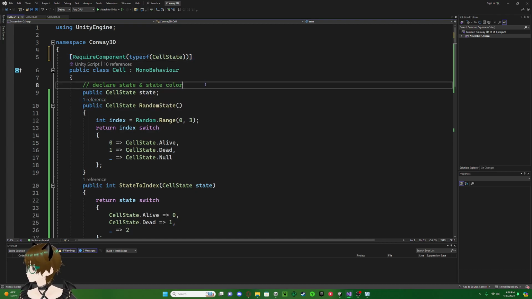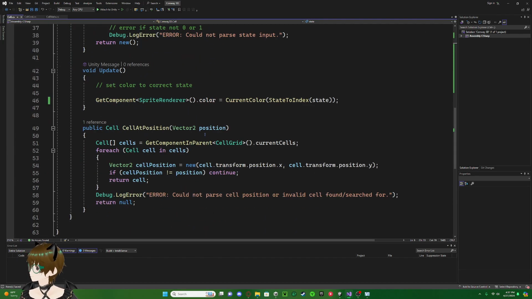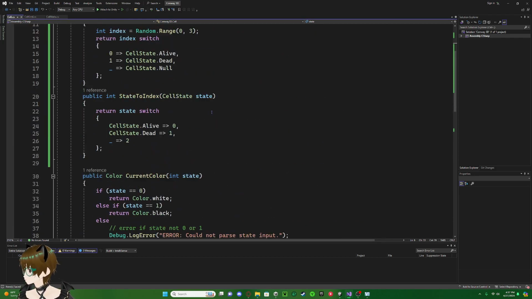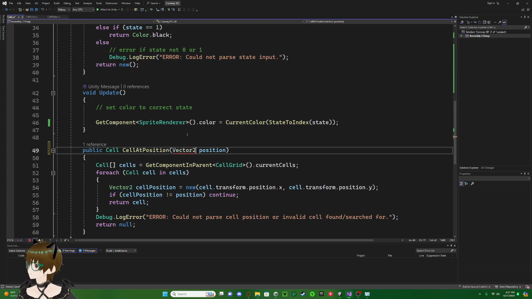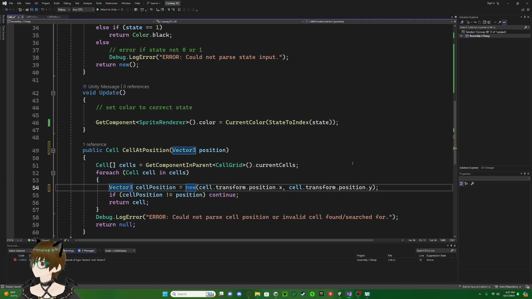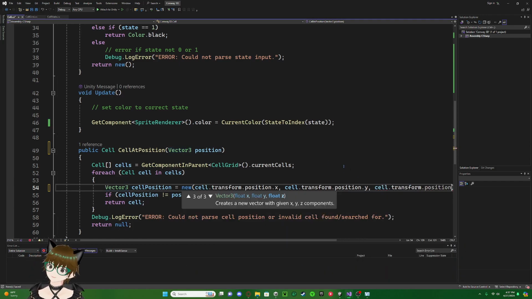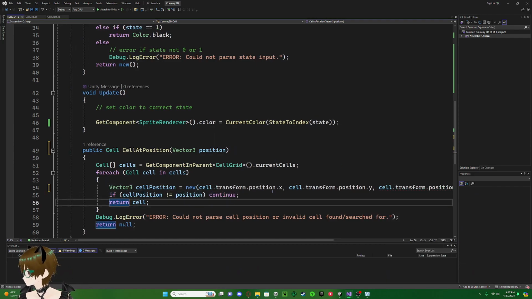So then, wherever I have Vector2, I have to change to Vector3 now. So instead of Vector2 position, it will be Vector3 position. And this will fit with this because of that. And then I need to do a cell.transform.position.z. I'm going to fit to, actually, well, yeah. What do I do with that?